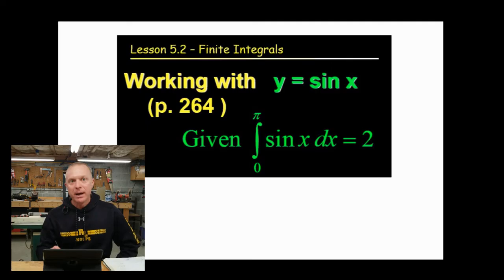Now we're going to look in the book on page 264 and continue this conversation, but eventually you're going to do a little exit ticket out of this. So it'd be helpful for you to have your book open and know that I'm going to go over some of the initial examples, but you will finish the remaining for a small grade. All right, now if you look on page 264, you'll see there in that box that they do indeed tell you that the integral of the sine of x from 0 to pi is 2. But let's make sure you understand where that is and specifically what that is referring to.